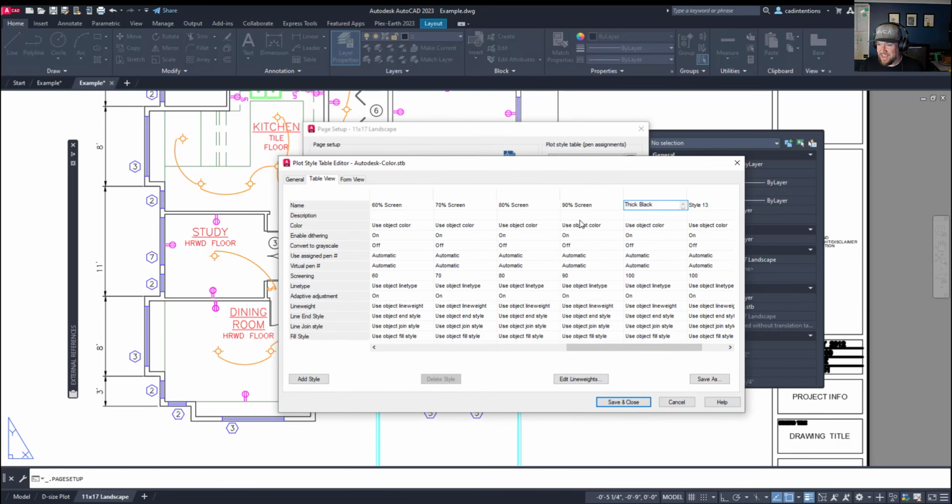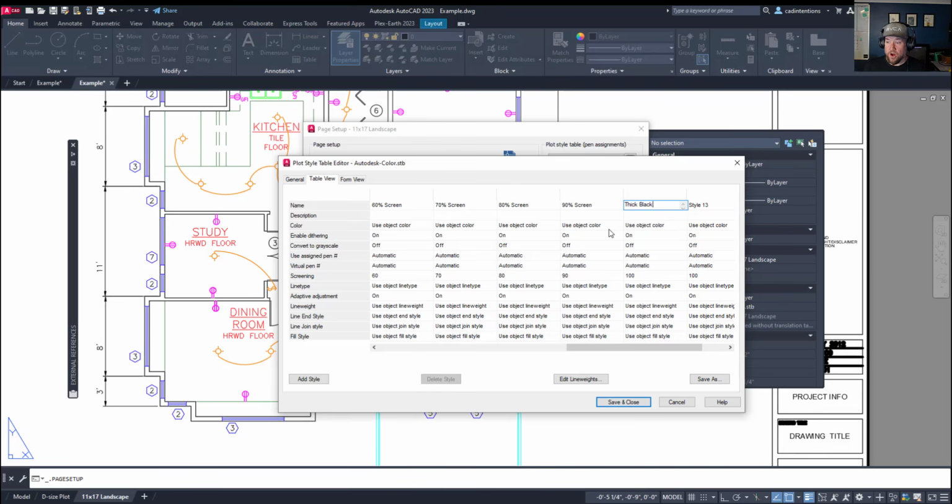So we've added a new style that you can assign to objects or layers within your drawing, and you can set up the parameters of how it's going to print. The nice thing about this is regardless of what layer, what color, what line type, what thickness the objects assigned to this style have, they're all going to use these settings when things get plotted. This is a great way to keep things consistent and easy to read.